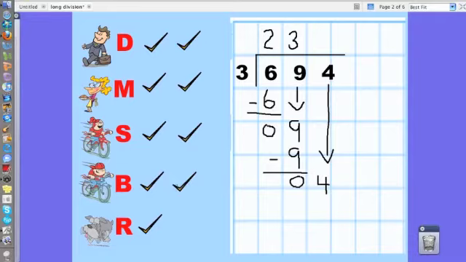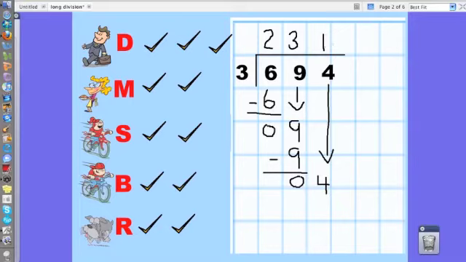We need to repeat the process. We're almost done. Great job. What is 4 divided by 3? Or, how many times does 3 fit into 4? Right, it fits in there once. The 1 goes up above the 4 in the dividend.